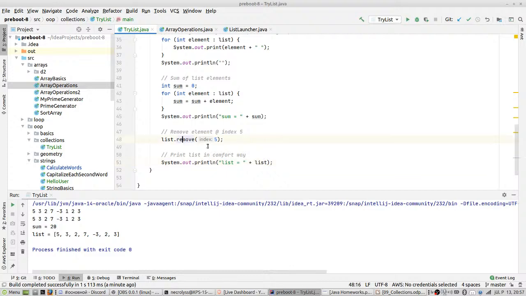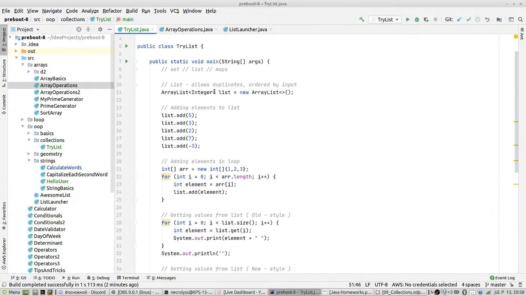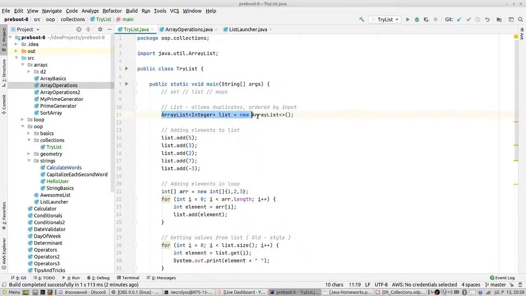So we can remove an element from a list by index. That looks exactly like what we have done before in our awesome list. But here is the difference: we can very simply print this list. So, okay, it is now more or less clear with the Java list. That's how we declare a list, and that's how we use it.